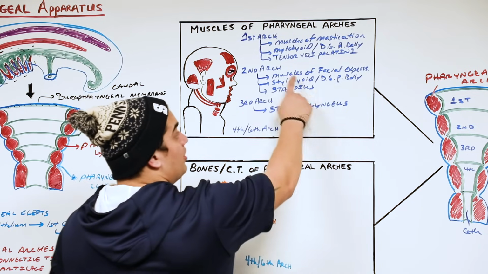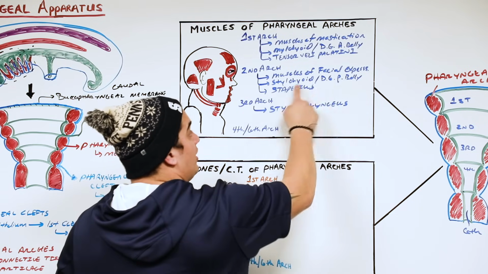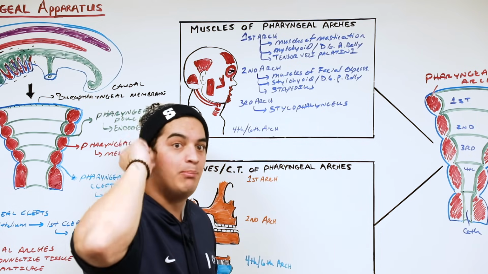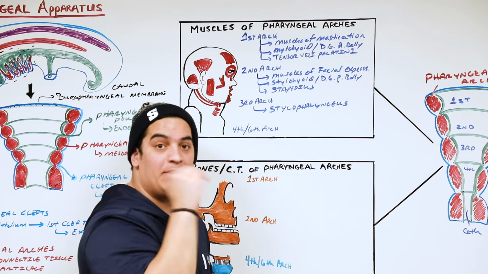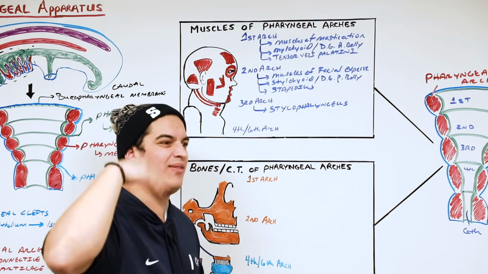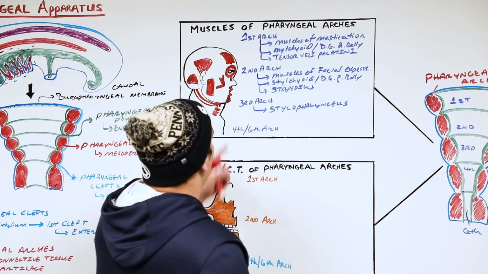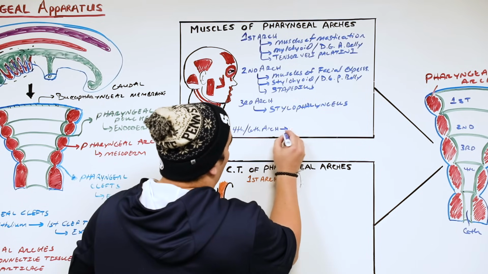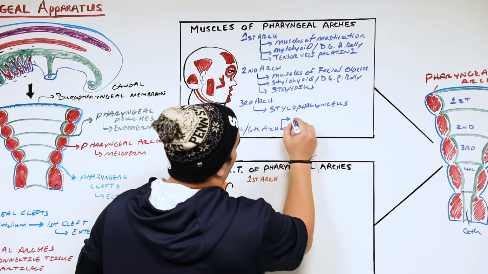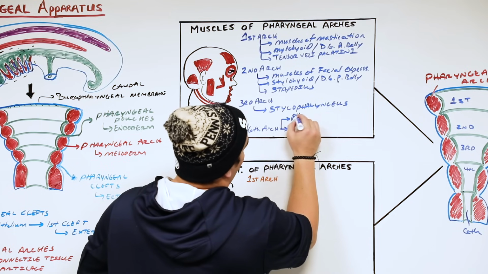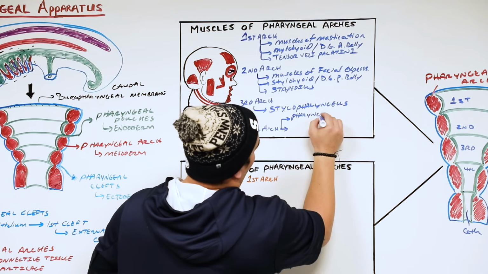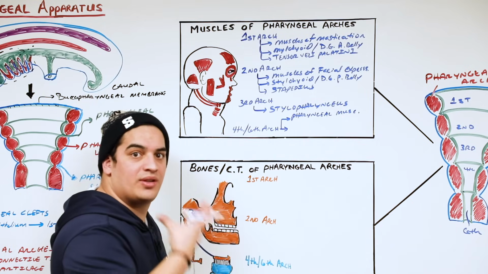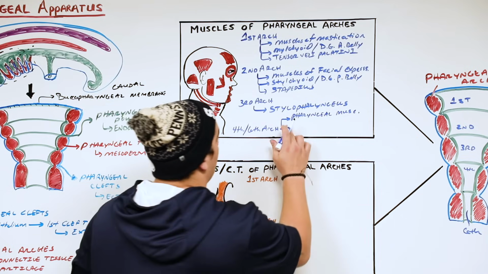And again, second arch, facial expression. Stylohyoid and digastric posterior belly are suprahyoid muscles, and stapedius just modulates the movement or bumping of the stapes bone in the inner ear that controls the sensitivity of hearing. The last one is your fourth and sixth arch. And these supply a couple of different muscles. They supply what's called your pharyngeal constrictor muscles. So we're just going to put your pharyngeal muscles. Right, so that's your superior, middle, and inferior pharyngeal constrictors that control the deglutition process.